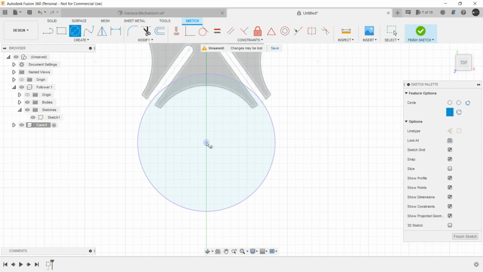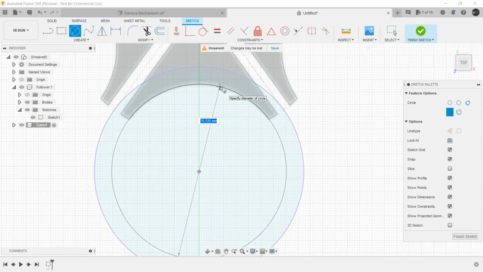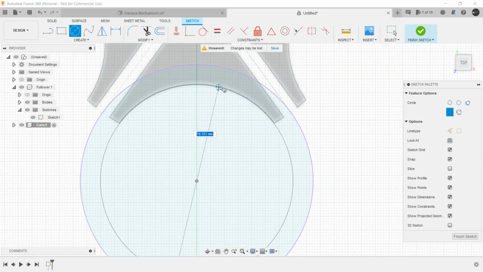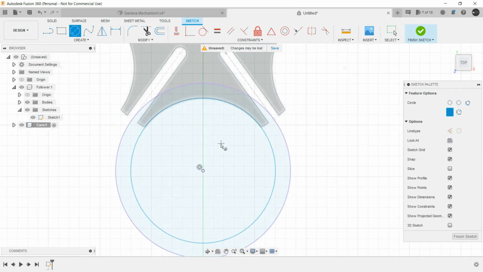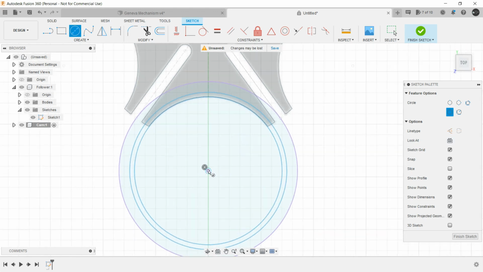Now again, create a circle from here. Let's try to make it coincide with the arc over here. Make one more circle. And a small circle over here.